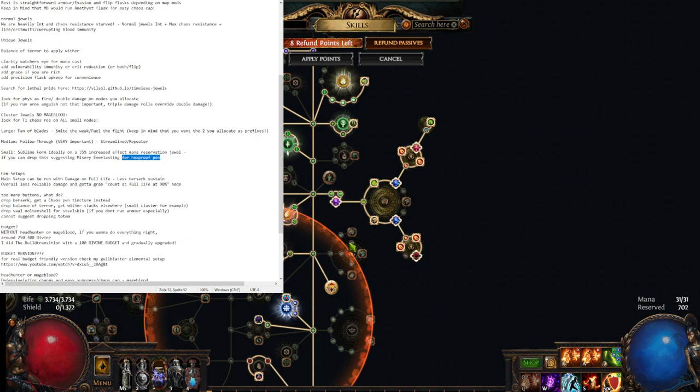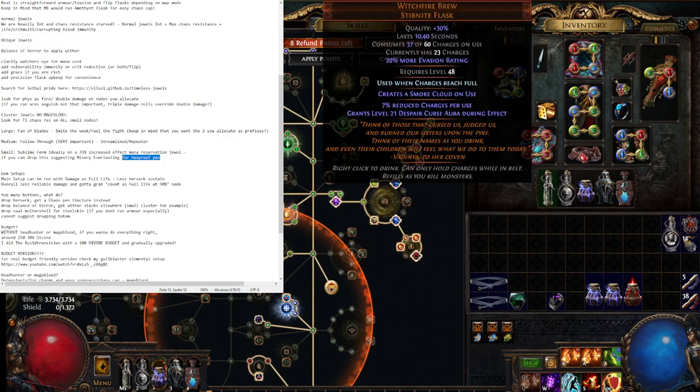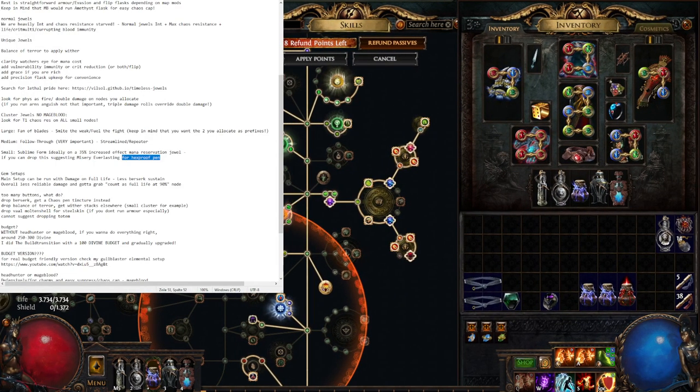Alright, I think that's everything for the jewel setups. So let's go over the gem setups. There's really not much to talk about. Most of these links are pretty self-explanatory. But let's go over the main link and what would be the best option here.